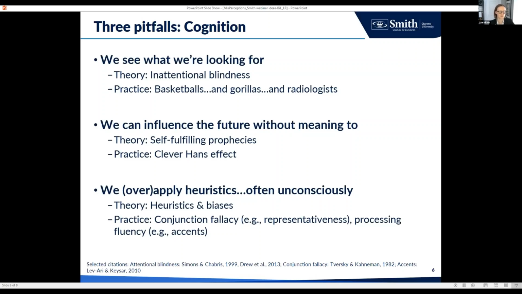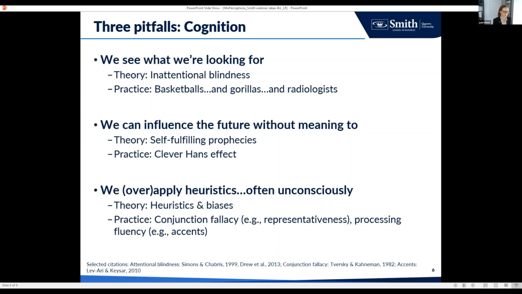Processing fluency is another excellent area of research in this, and it basically says that we react to how hard it is to process information or thinking or problems in a way that doesn't account for the fact that we're giving too much weight to that processing difficulty. So for example, some of the research on accents. You may have judged me for my American accent, for example. I'm not Canadian, in a specific way that changes how you're seeing the information I presented independently of that information.